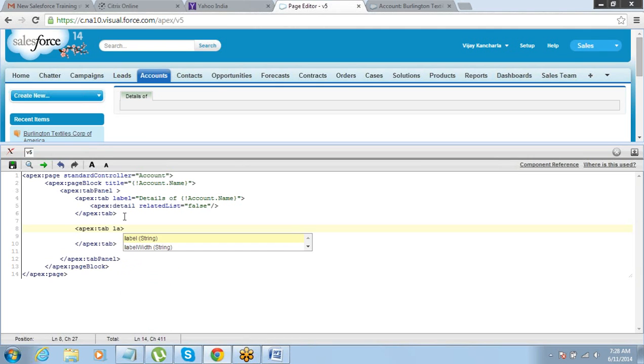For a tab, the attribute is label. It's not title. So label on the tab. The function is more like a title only, but it's called label.